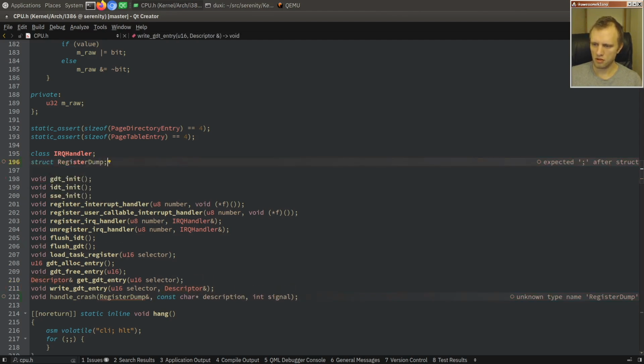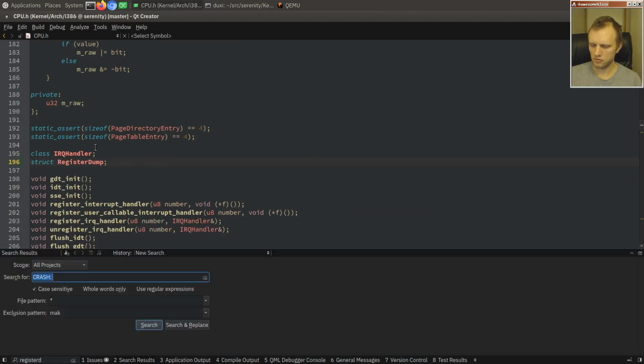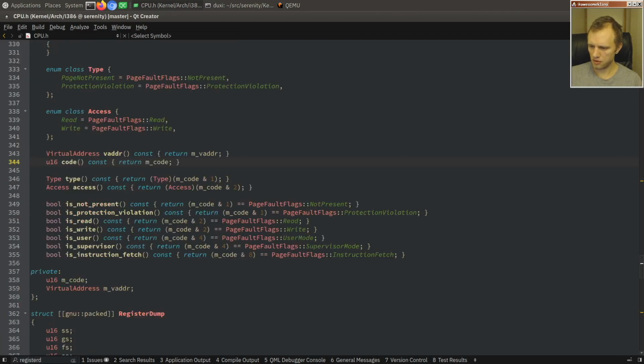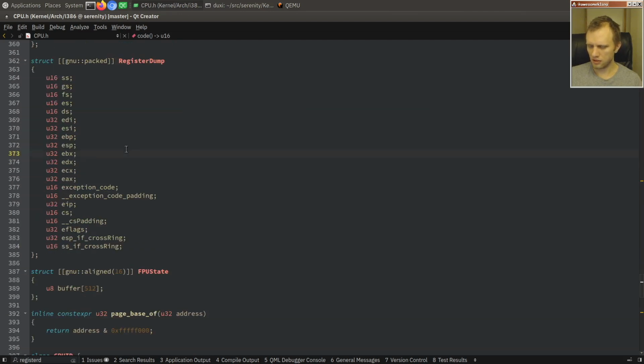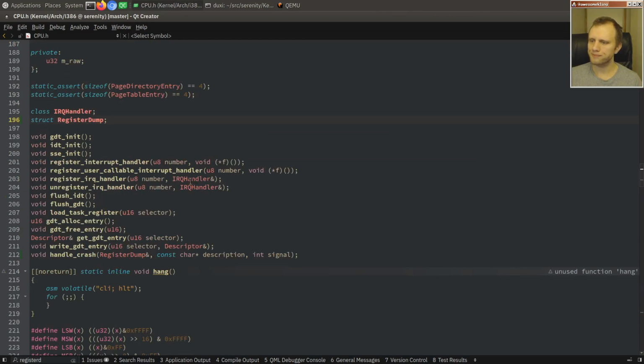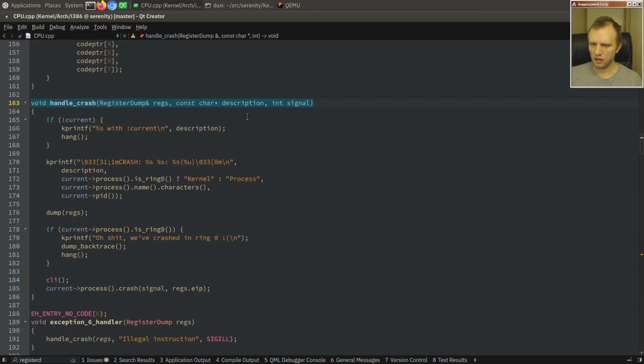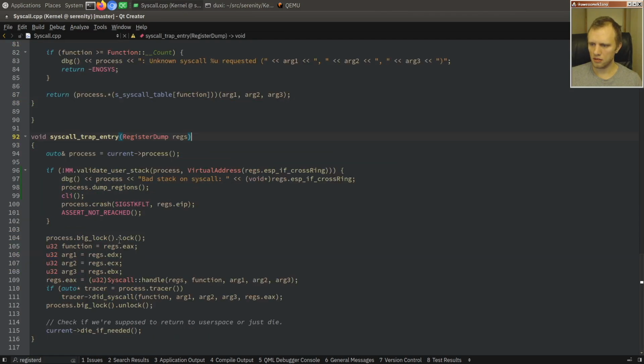Struct register dump. Where's register dump defined anyway? It's further down here. All right, well, that's not terribly important. Okay, and then handle crash can now be called from here.